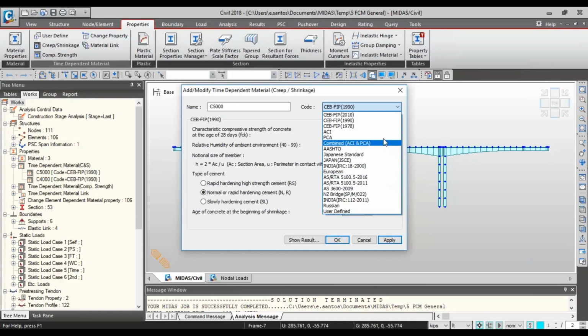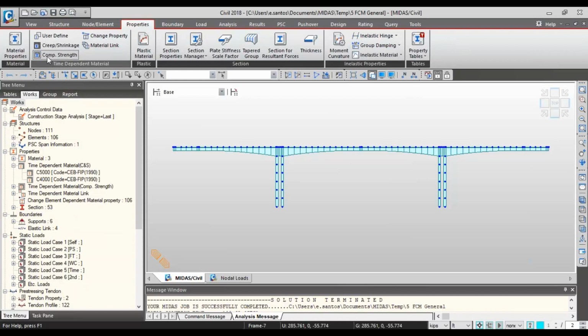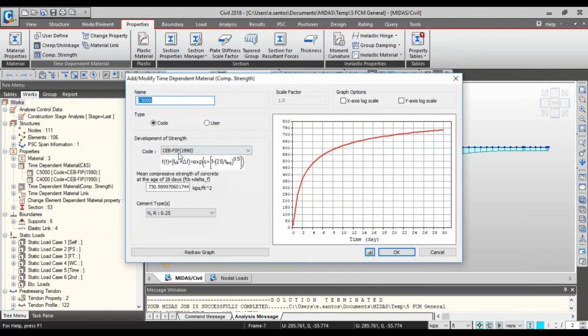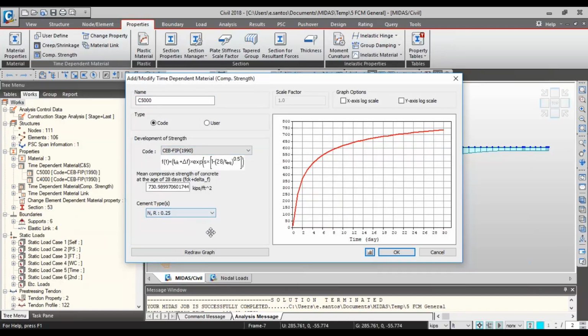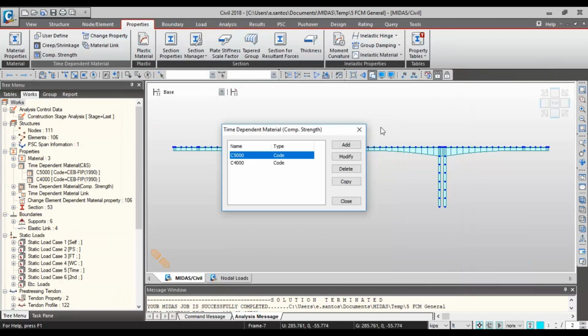You have ACI, AASHTO, CEB-FIP, so depending on the location of the bridge that you're designing, you can use the different types of codes. Also for the compressive strength, you can define the properties according to the different codes, and the program will automatically generate the compressive strength graph. You can also use the user function if you have information for the concrete. You can copy and paste that info from Excel as well.